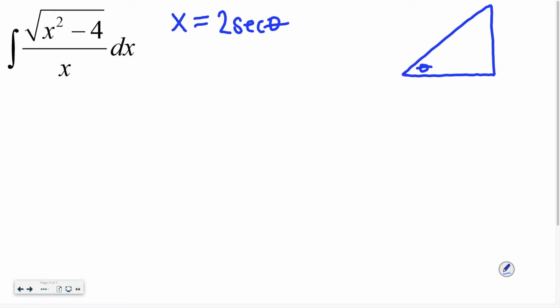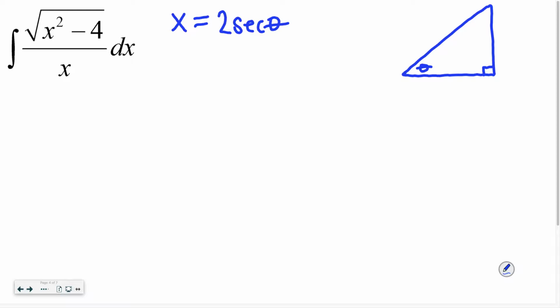Okay, it's because it's x squared minus 4 instead of, so in our previous example we had 16 minus x squared, and that was arc sine. That's when we used sine to substitute. But when you have x squared minus the number squared, that's when we have to use secant to substitute, so that we can use the identity secant squared minus 1.